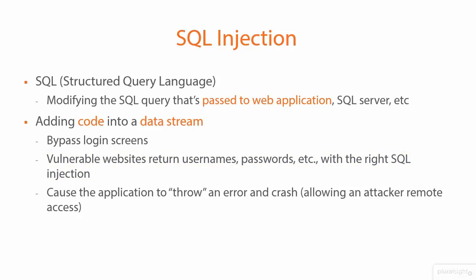And if they're vulnerable on top of that to a SQL injection type of attack, it's possible to return that information back out of the database. And it can ultimately cause the application to throw, quote unquote, an error, basically meaning it's going to cause some type of unintended result, right? Because we're going to put in some information that the database designer did not intend. It's going to throw that error and either crash, or it's going to return some information that we as the attacker obviously would like to have, but the database designer or the application designer did not intend that information to actually become publicly available.